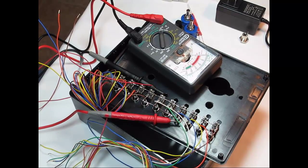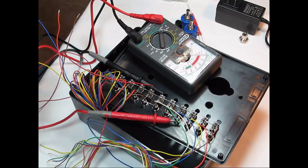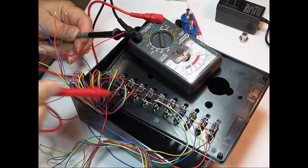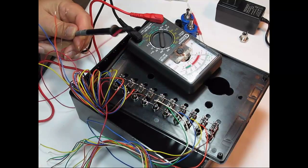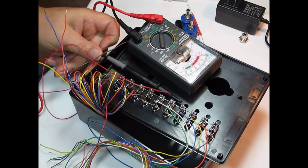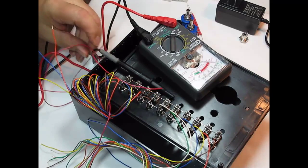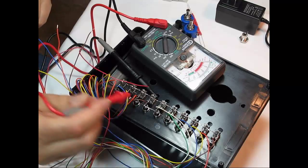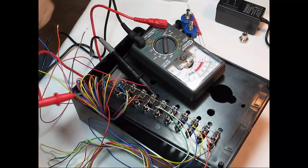Okay, after you have this all soldered up, you want to check your work with a meter. So you see I have the red common, that bare wire that went all the way around, that's common to all 20 switches. I have it connected to the black lead of my meter. It doesn't really matter what lead you use, because this is continuity you're checking, not actual voltage. So if I touch the common, you see I've got continuity, which you would expect.